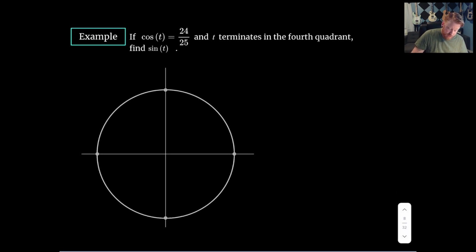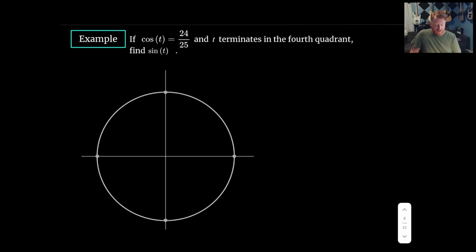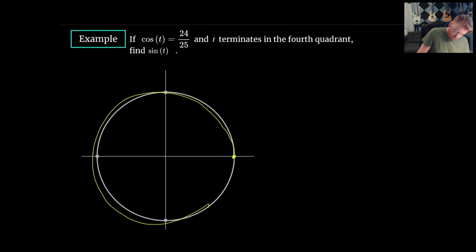All right, we're going to do another example, but we're going to treat it a little bit differently. So we could do this the exact same way. In this one, we have the cosine of t being 24 over 25, and t terminates in the fourth quadrant. So we could think, okay, we're going to travel around to the fourth quadrant here. We're going to have some terminating point t. I could still drop this in like I did. Now I know that the cosine of t is going to be 24 over 25. This is 1. This is not y, but maybe the sine of t.